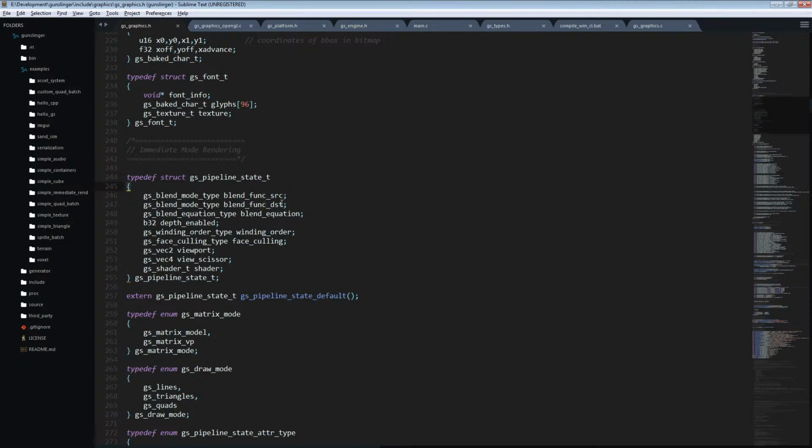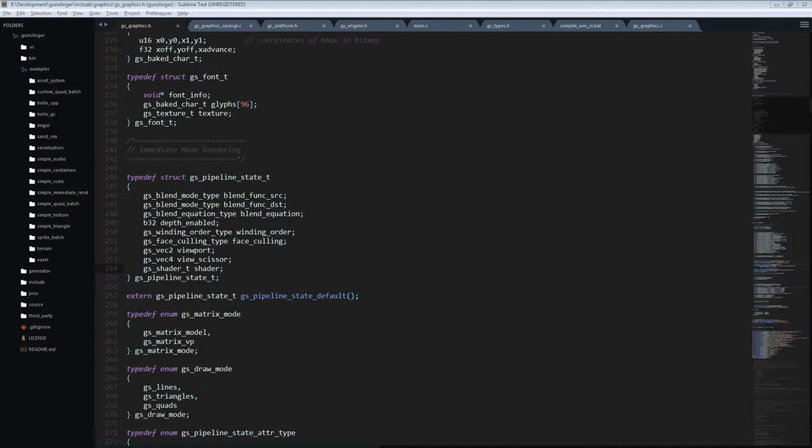So we have blend mode with the different blend mode types for the blend function. So the source and the destination blend mode types, the equation that you'd like to use, whether or not you want depth enabled, the winding order that you want to use, the face culling, which has different types, the viewport that you need to use, whether or not you're going to have a scissor for the viewport scissor, and then a shader. And then different stuff's going to get added later on, like depth stenciling, stuff like that.